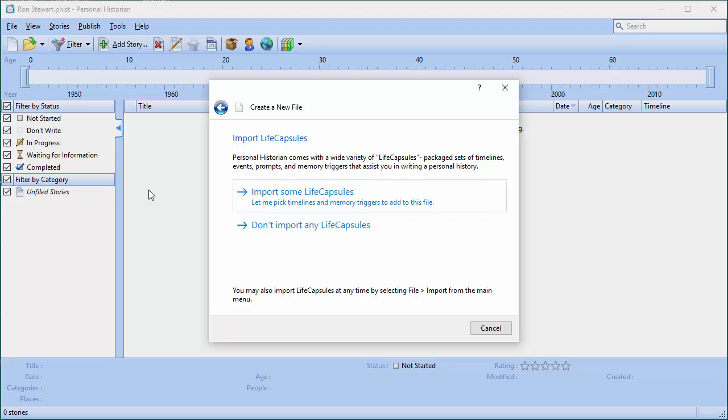We also have soft history type of life capsules, which would be things like songs, movies, TV shows, which will contain those types of items and the date that they came out. Now, these are useful because they help you add context to the person's life, important historical events that happened within their life, or can actually help trigger memories of things. A particular song might trigger a memory about some event that happened within your life or within another person's life. So that's what life capsules are.